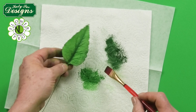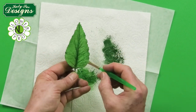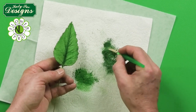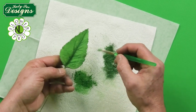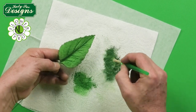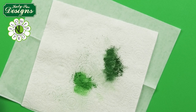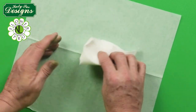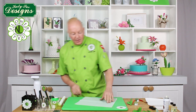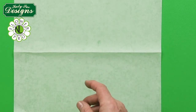Switch to a smaller angled flat brush to cut into the main side veins, as the larger brush is a bit big for that. Do this on the front of the leaf where the main vein is. I'm using paper towel which I throw away, but you can also work on parchment paper or paper plates — at my school in Atlanta I use paper plates a lot because you can fold them to get the dust back into the container.